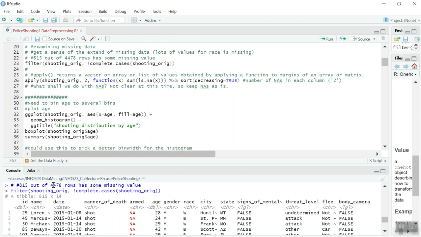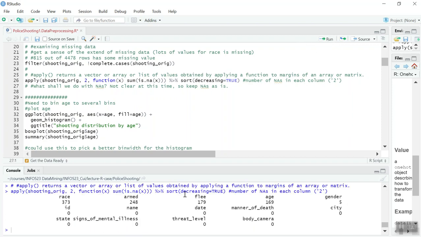And so we want to see how the missing data are distributed among columns. We ran this method before in the know-your-data exercise: we apply this function to each of the columns of this data set, and then we pipe this to sort the counts. So we will do that, and we can see race has the greatest number of missing values.